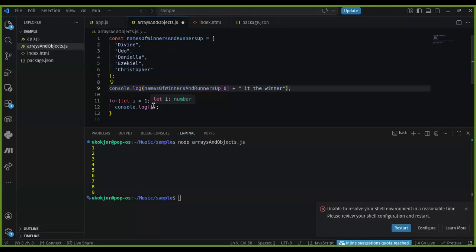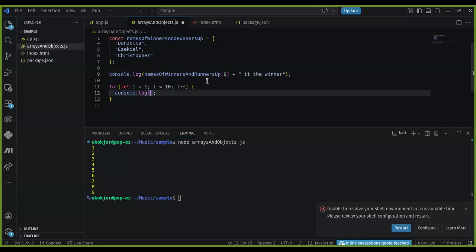Then here now, I can say something like this. I can now say names of winners, sorry, names of winners and runners up at I. I could say this is runner up number, so then I could put here I, right?